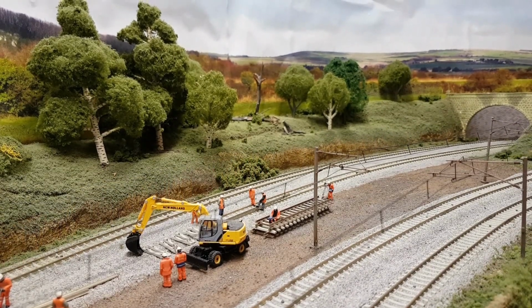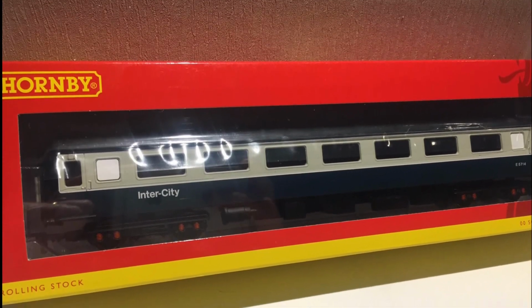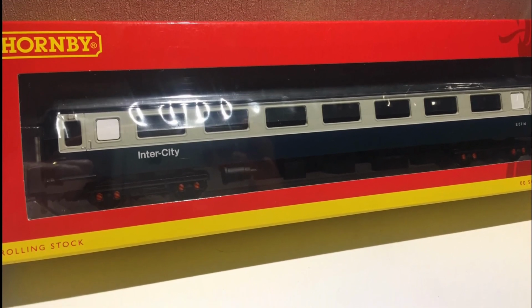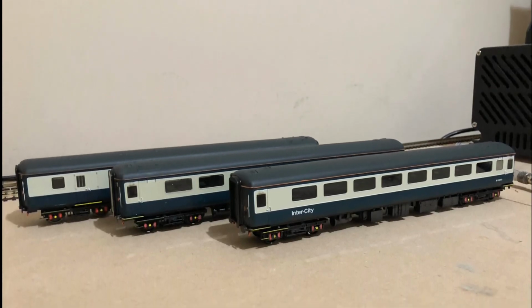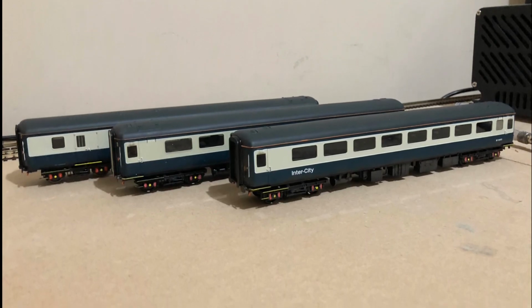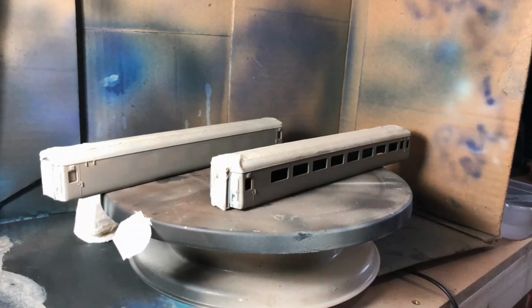That was until I found a company called The Weathering Shed, run by a chap called Cameron, and literally we sent him some Hornby Mark IIs, as you can see on screen, and these are how they were out the boxes. And I said to him, do your worst and turn them into the train I want. So this slideshow is the process.